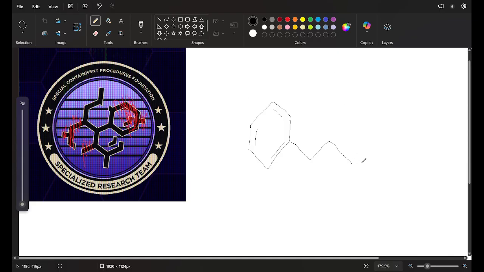Oh, we're missing one. Oops. Right there. And then we have this little methyl group on the end, but I feel like it takes away from the overall picture. We're kind of getting too focused on this benzene in the middle here. So let's put it like right here. Oops, I hit something on my pen. Let me fix that. Let's put it right here. Okay, it's starting to come together.